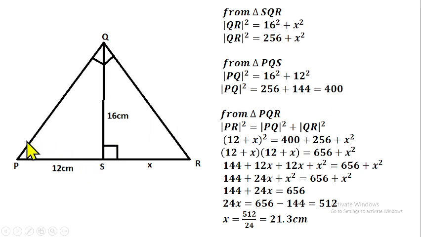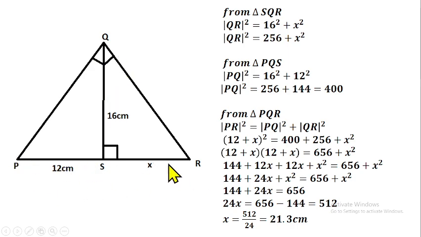Now if you go to the main triangle, which is the big triangle here, it's also a right angle triangle. But where is the hypotenuse side of this triangle PQR, knowing that it's a right angle triangle because of this right angle here? So this side is the hypotenuse. Side PR is the hypotenuse because it is facing this right angle.